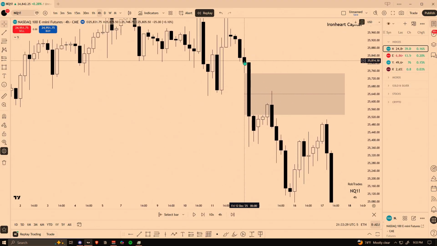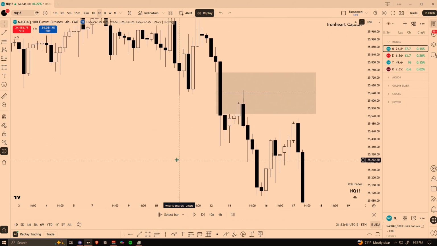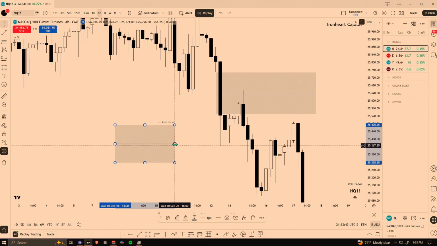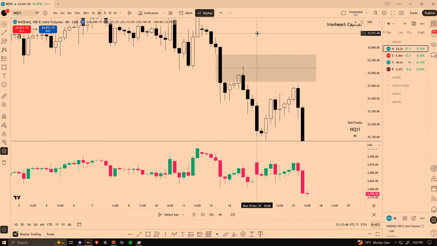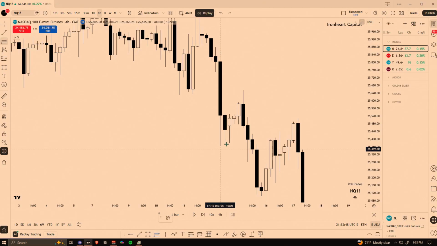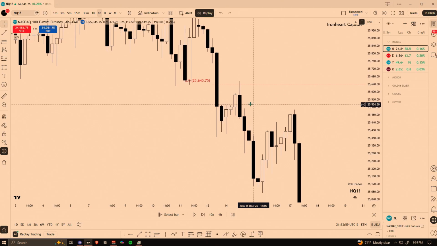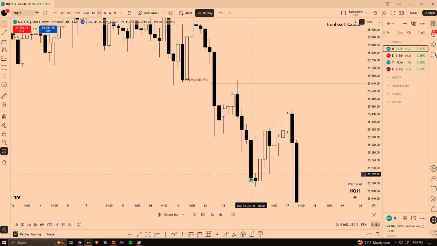This would be candle number 1. This is candle number 2. This is candle number 3. There's a space between candle number 1's low and candle number 3's high. And my fair value gap here is just a rectangle tool on TradingView, already has the 50% marked out. That's that consequent encroachment, or changing the state of delivery, the CE, right? And this is what TT was talking about. I'm using my fib tool. I can mark out from the low to the high. This would be that 50% area, and you can see price hits that and then continues lower.